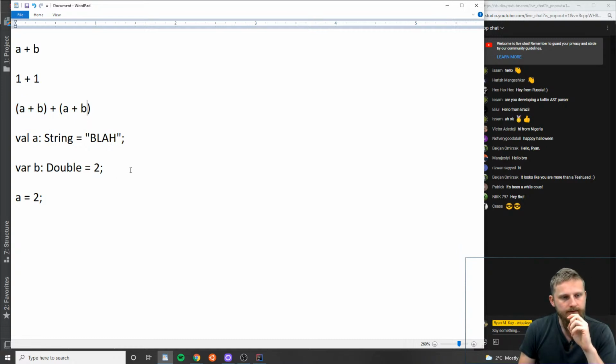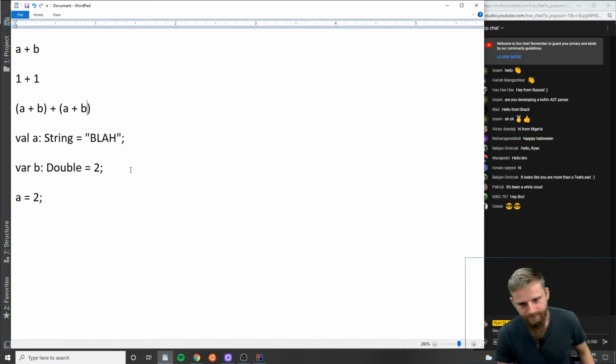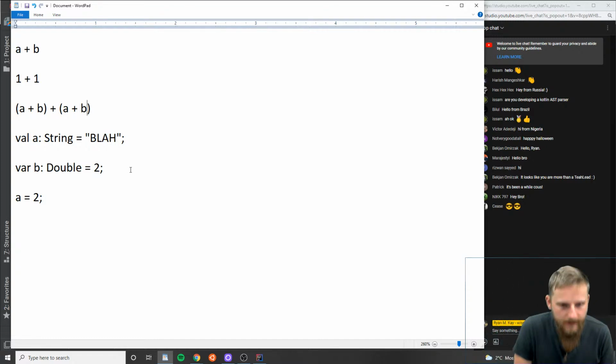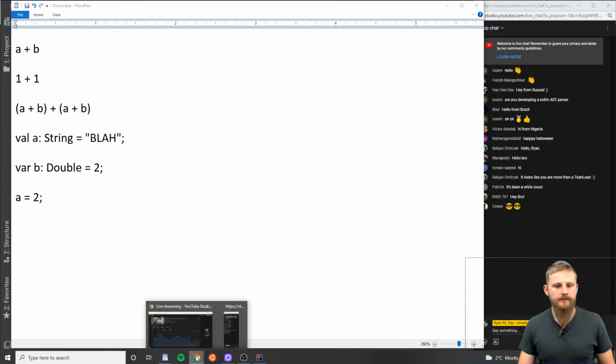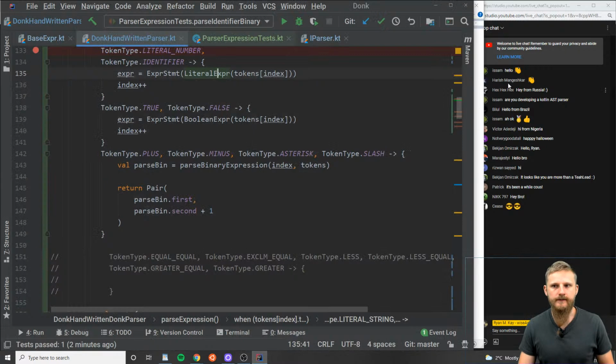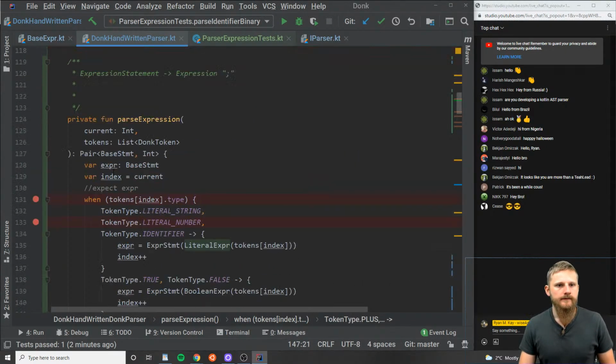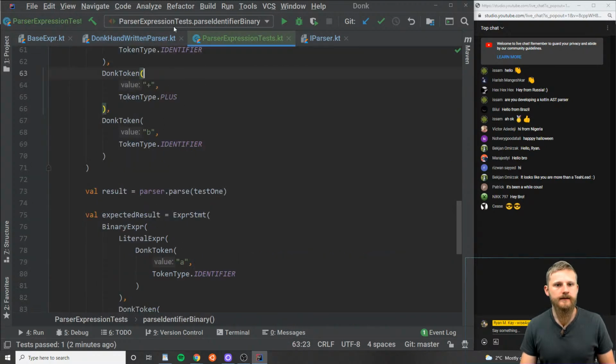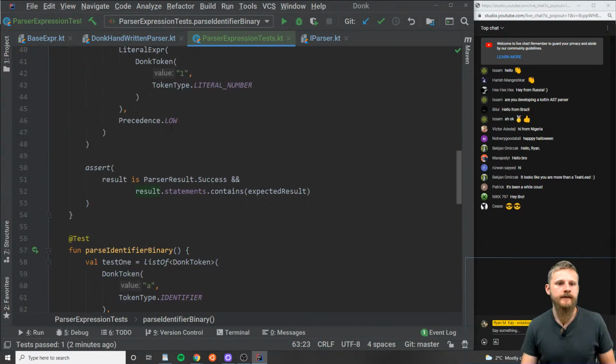So this might not be as difficult as I thought. But I'm going to make a new test, which has nothing to do with our binary expression, and we're going to cover groupings with a different test. Eventually we will write a test with the binary expression and the groupings.